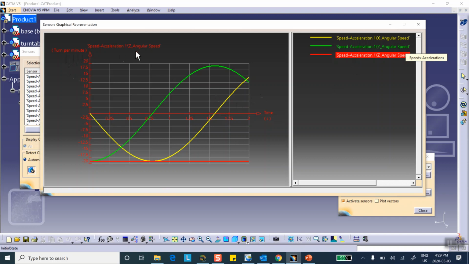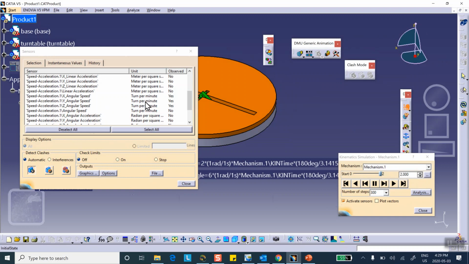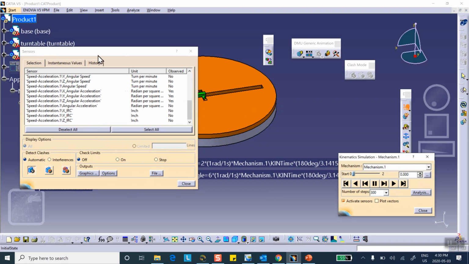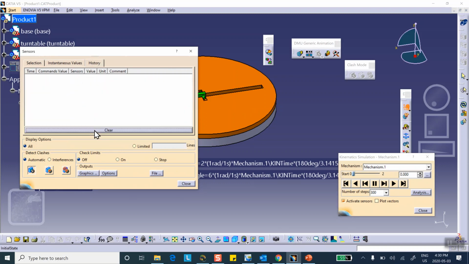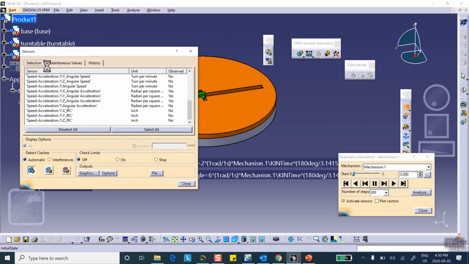Actually, I noticed that by mistake I selected angular speed instead of acceleration. My mistake. Close this. Go back here. It's not these things that I want. It's the acceleration. It's these things. All right, good. Rewind. Make sure you clear your history. And unfortunately, you're going to run this again.